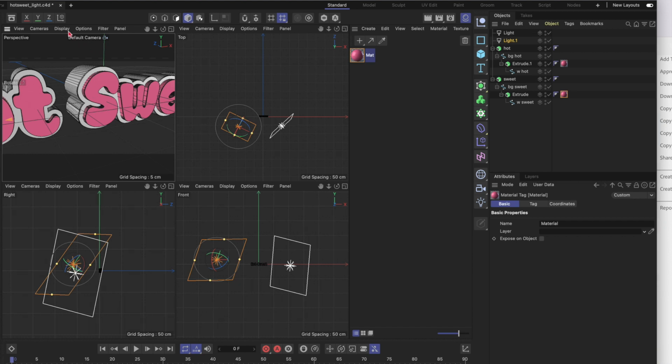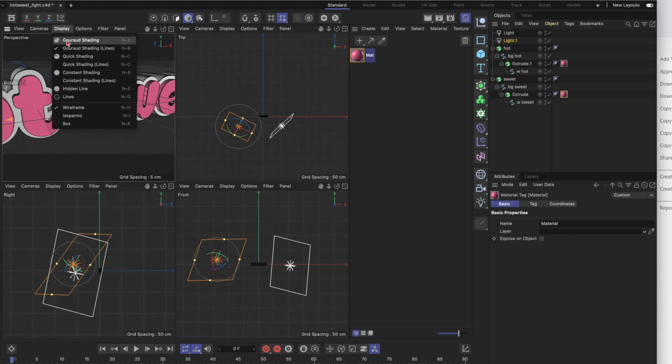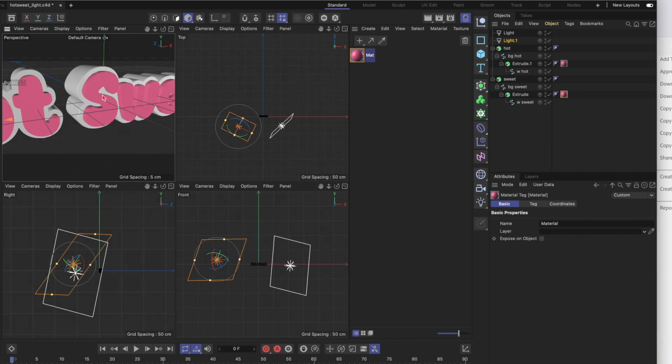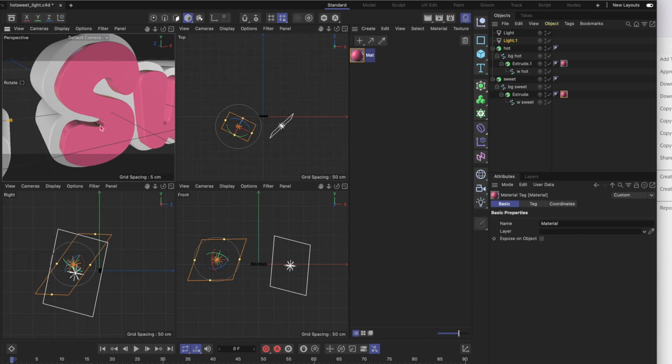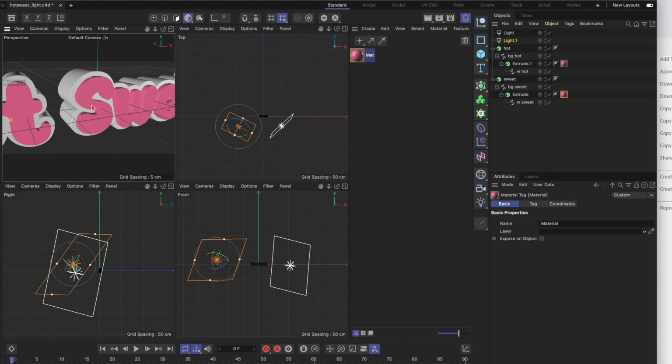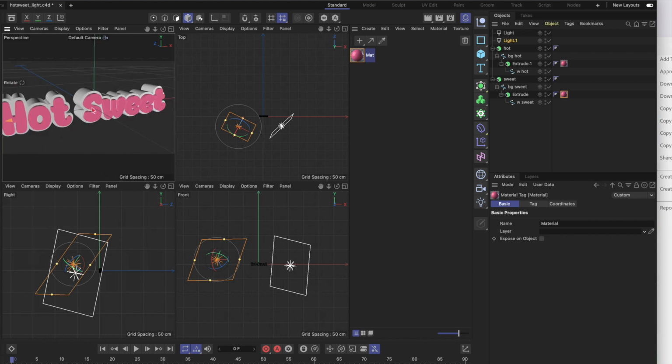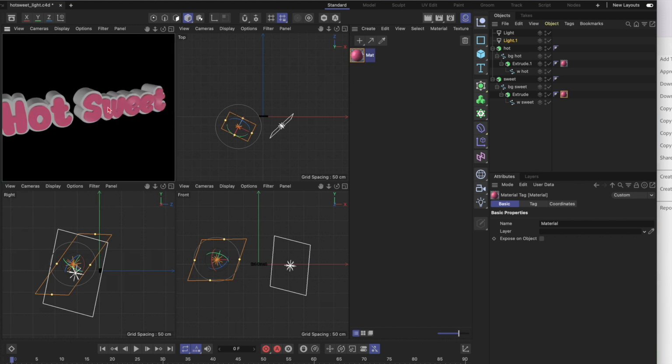Right, so now let's change the display to correct shading, and you can see the glossy type on these words. And if you press the render, you can see how it reflects on the words.